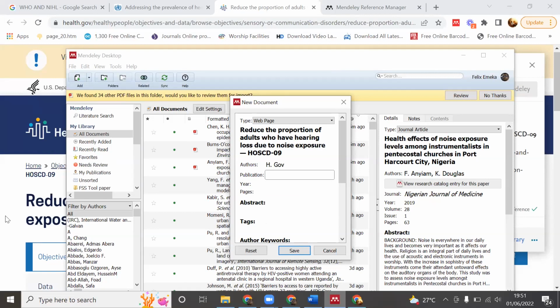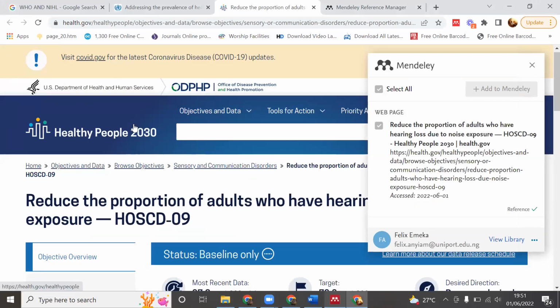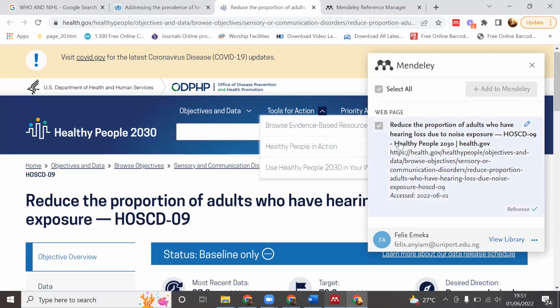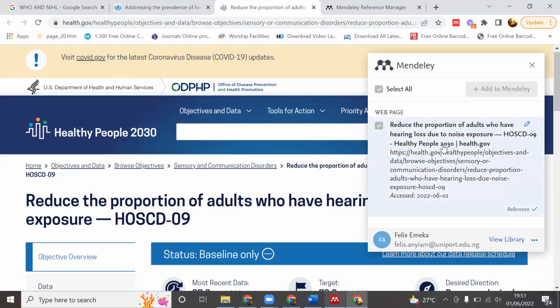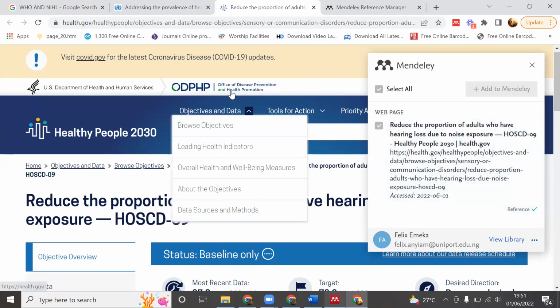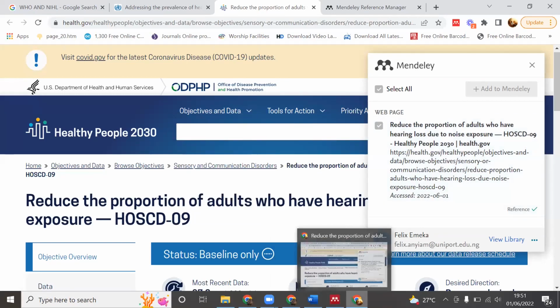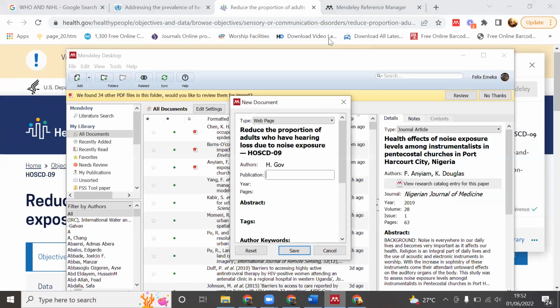Then the publication is still the U.S. Department of Health and Human Services, or the Office of Disease Prevention and Health Promotion. So this is the people that are making the publication. So you can actually type in that.